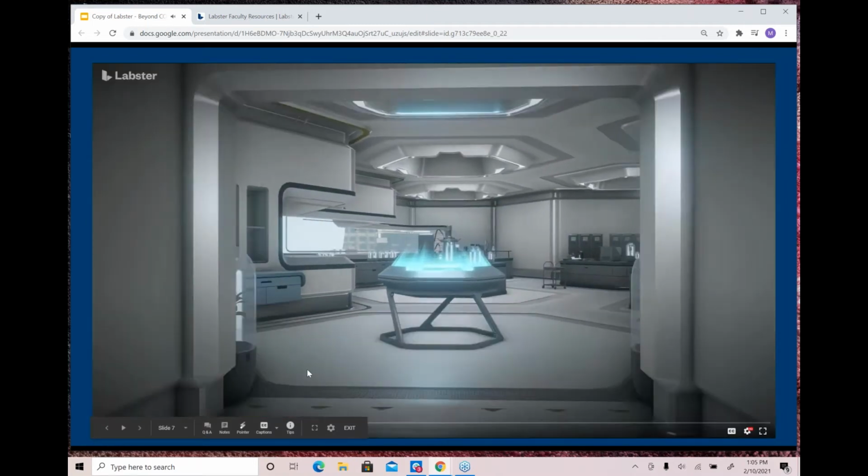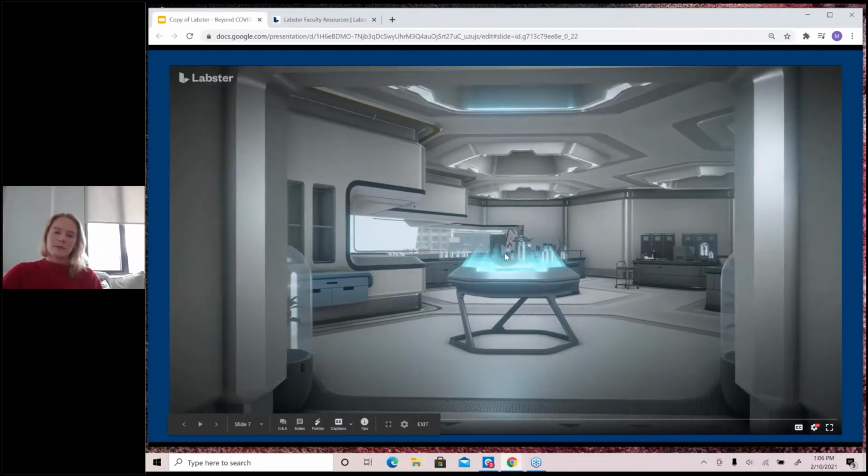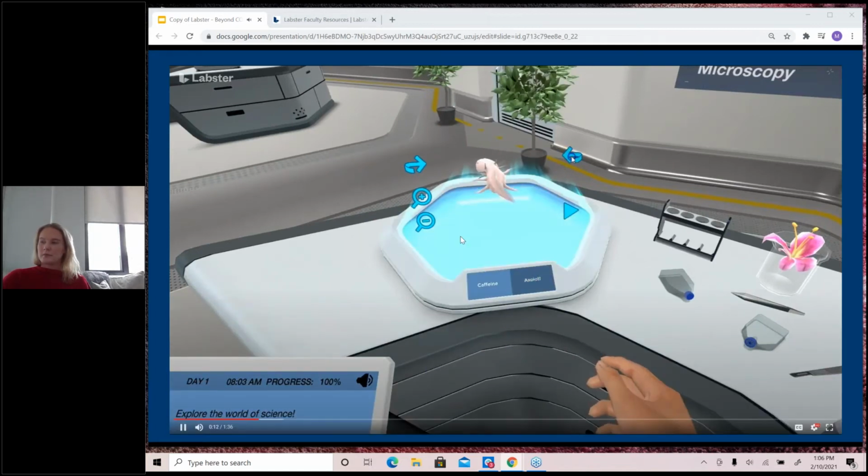What if you could give your students access to a fully equipped $1 million laboratory that engages them in science through a highly immersive learning experience?